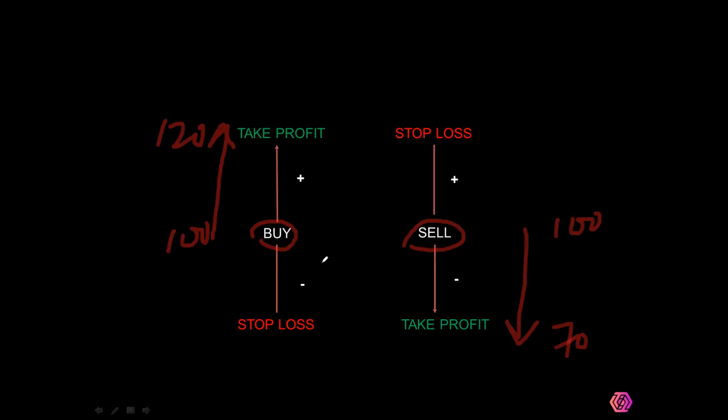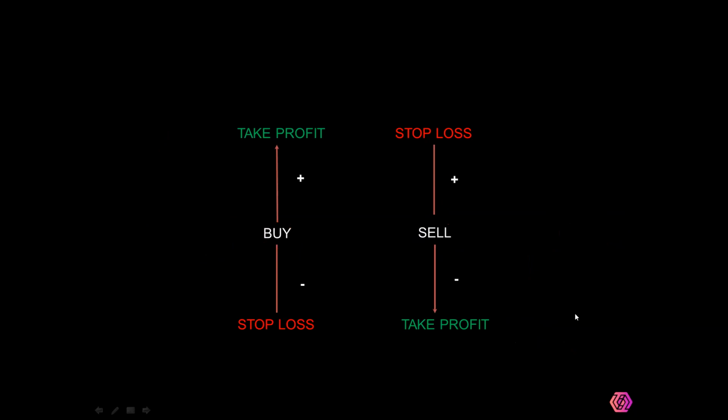Between the buyers and the sellers, it is like a tug of war. They're both trying to do battle for the price 100. You have one party trying to take it up and the other party trying to take it down. Somebody has to win, right? And this is what is happening. When the buyers take it up, the buyers have made money while the sellers have lost money, and vice versa. When the price goes down, sellers have made money and the buyers have lost. That's why you have stop loss here. And when the price goes up, the buyers have made money and the sellers have lost money. This is very, very important for you to understand how to use the software, right?